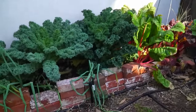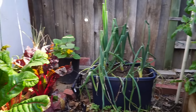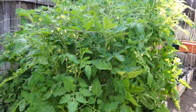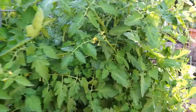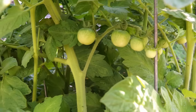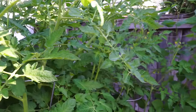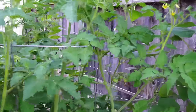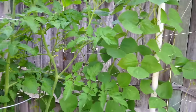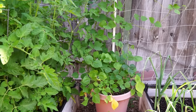Moving ahead to our side bed, it has all the nice leafy greens — kale and Swiss chard — growing very well. And then on to our tomato jungle: this month the tomato plants have grown extremely well. As you can see, this is the stage where the plants have grown a lot of leaves and have now started to flower and produce fruits. I'm growing several different types of tomatoes this season. You can see some cherry tomatoes being formed — this is the optimum weather for tomatoes to start setting fruit.